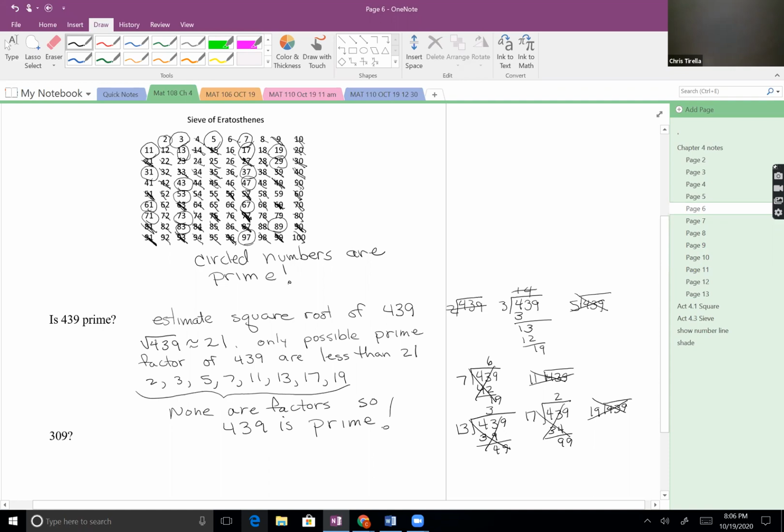And so when you first think of checking to see if a number that large is prime, I don't know about you, but to me it seems insurmountable. How am I going to tell what numbers go into 439 evenly? There are so many possibilities. But if it's going to have any factors, they have to have prime factors. And by what we just said, we're only going to have to check those prime numbers smaller than its square root, for the prime numbers smaller than 21.